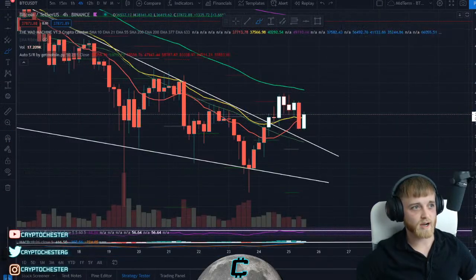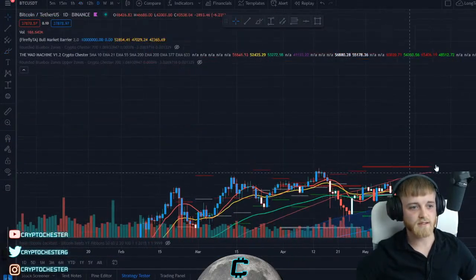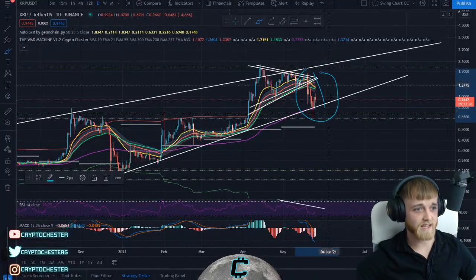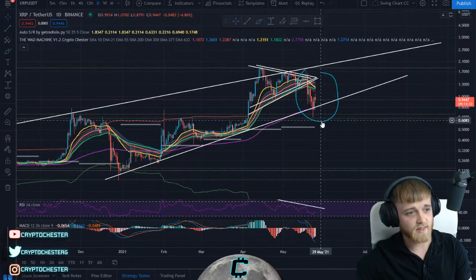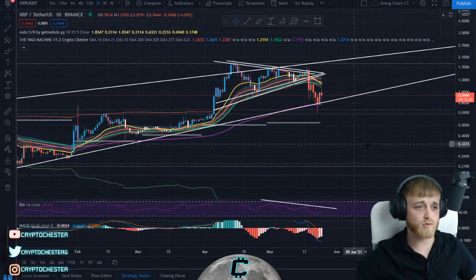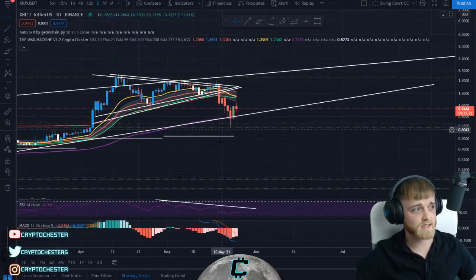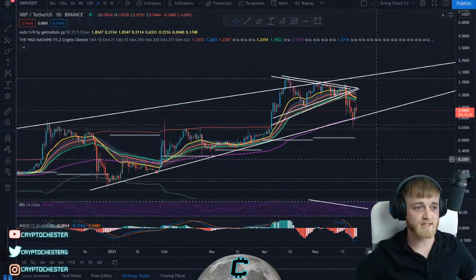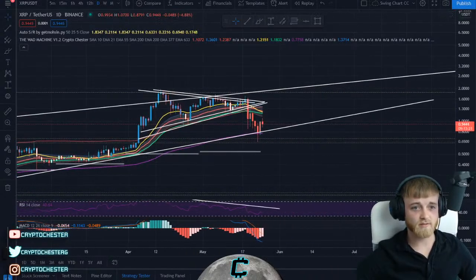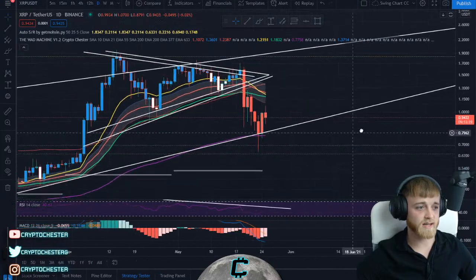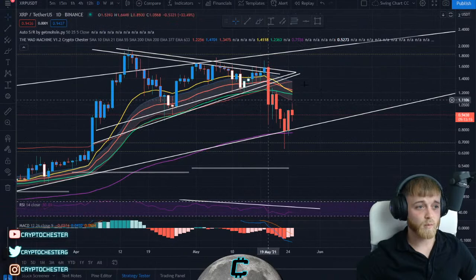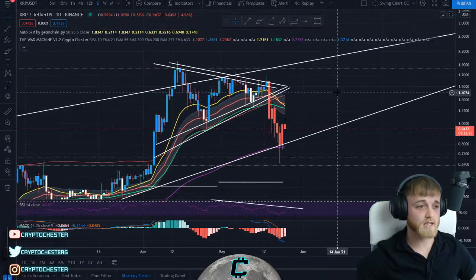Let's get to the long term. This filthy dump that happened here obviously happened on the XRP chart as well. But we did actually respect the lower side of this rising wedge, which is great to see. Granted, for XRP here, we did get to 64 cents, which is absolutely crazy. But it's not as bad as like 20-cent Doge or something like that, right? We did respect this dominant trend line to the upside, to the bottom side of this rising wedge here.